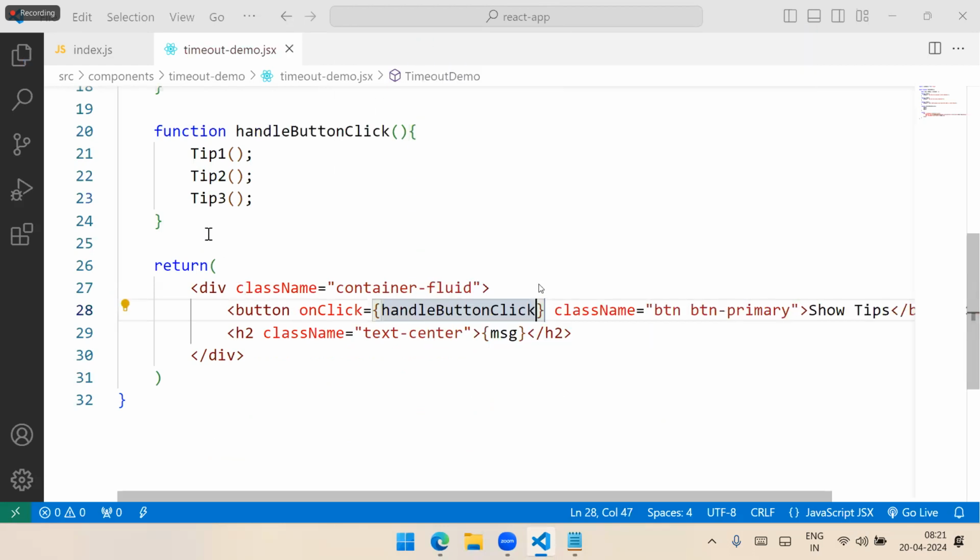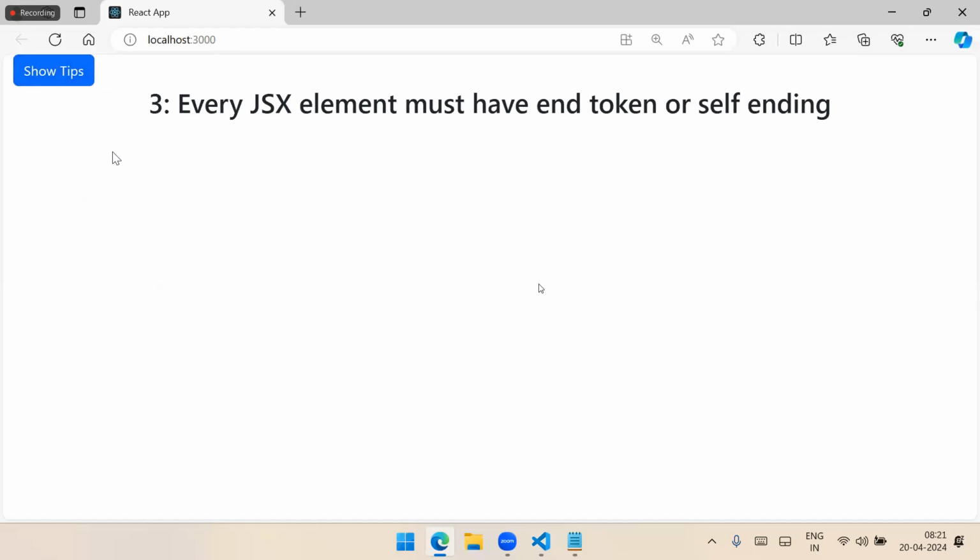Okay. Now see what happens here. When I click show tips, three tips have to execute. And you can see only the last one will come. Only the last tip is coming. So what about the first and second? Have they executed? They executed. Then why can I not see them?